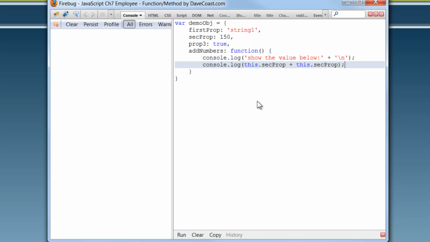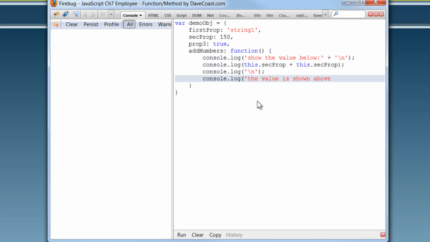And I'll close that guy down, and then I'll do a console.log and do a quick little, do another new line and do console.log, and the value is shown above.